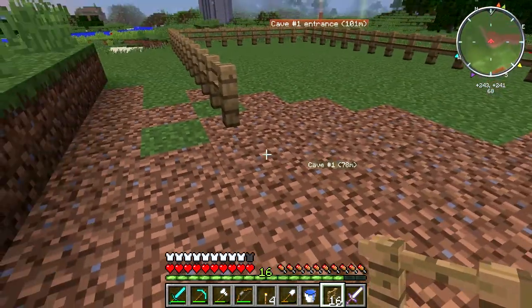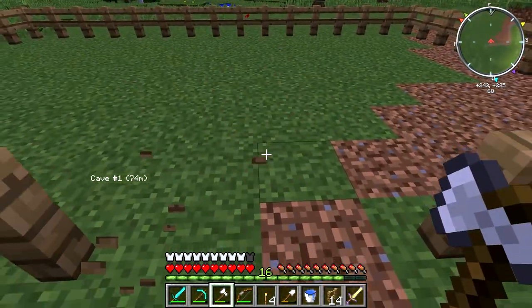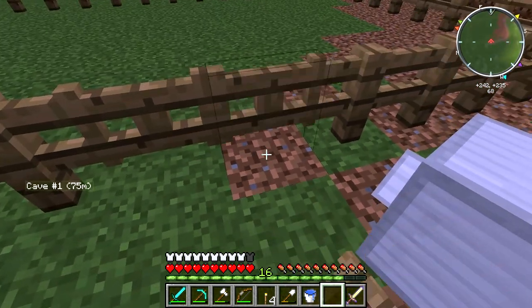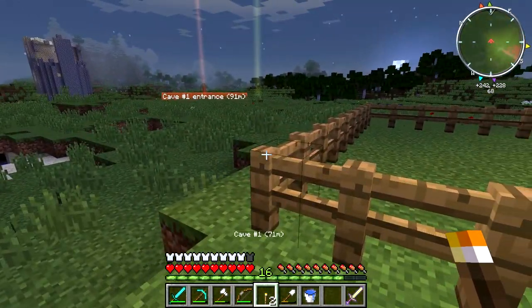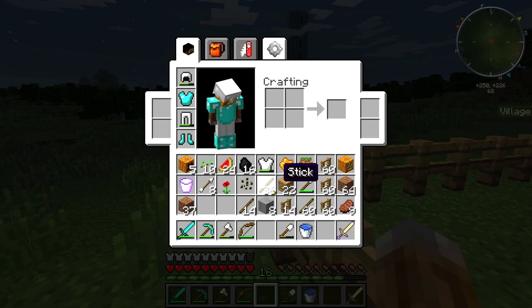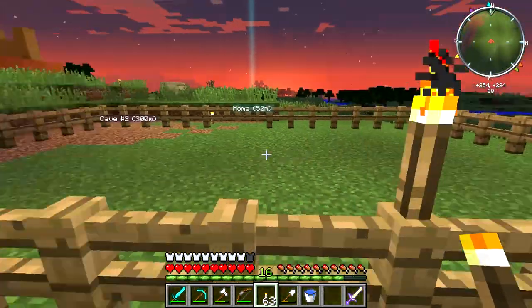Alright, let's continue. Let's finish this off here. And we'll make two holes there for these. We'll mark these because I'll probably forget where they are, because they look just like everything else. Like this. There we go. We should probably light it up a little bit so there's not a ton of mobs spawning everywhere. We need more torches. Let's light this whole thing up here.